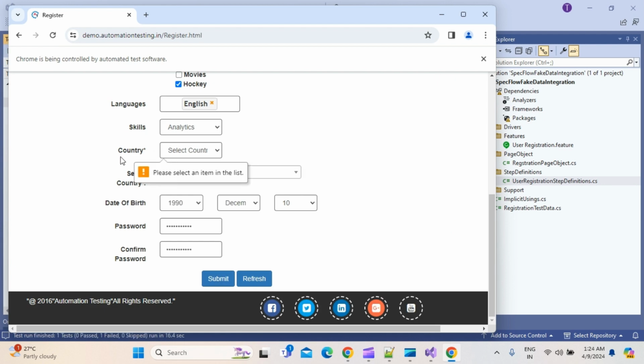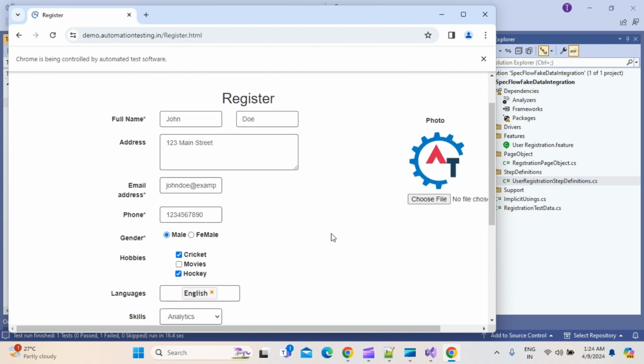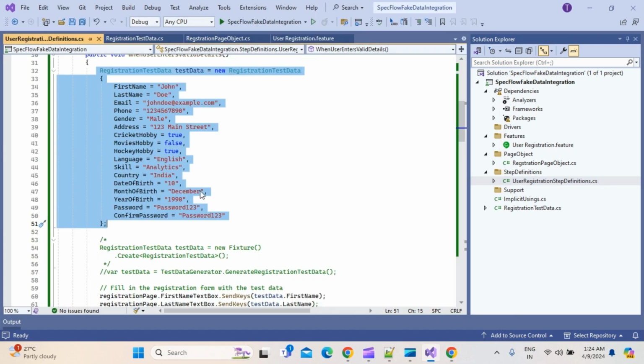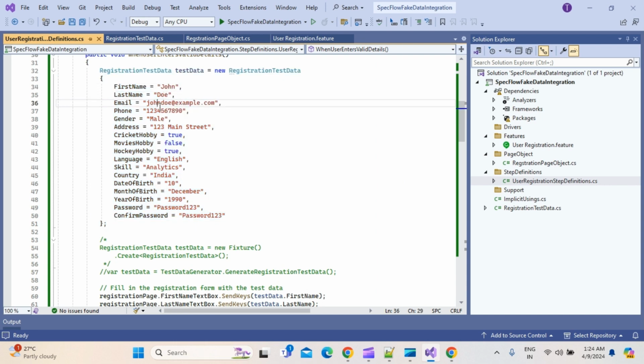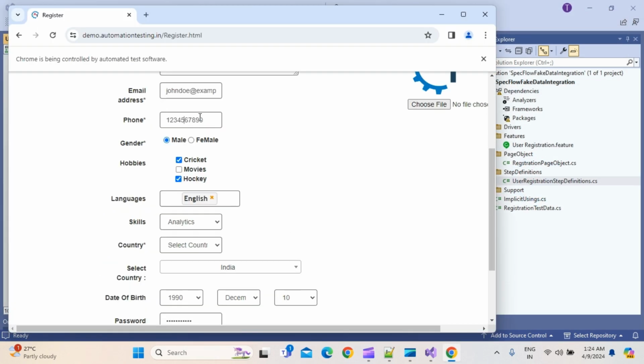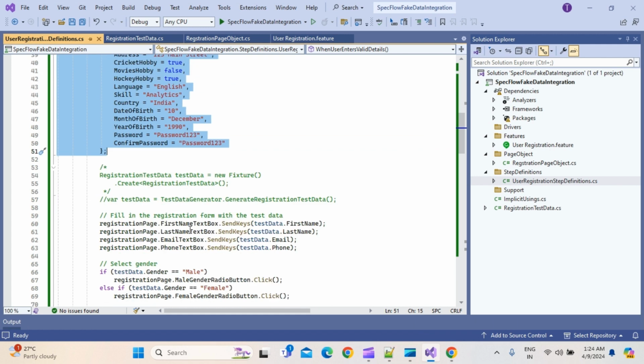If you see, it's giving an error because this website has some issue where the country drop down box is not populating, but if you take this code and run it some other day, it will work. That's fine. You can see the John first name, last name, address, email, phone number, hobbies, all this information. Where does it come from? It's coming from our step definition. Let me go to the step. Whatever John Doe and the email ID, you can see the same information getting set here, because when we run this test case, our Selenium driver reads this test data and then sends this data there.